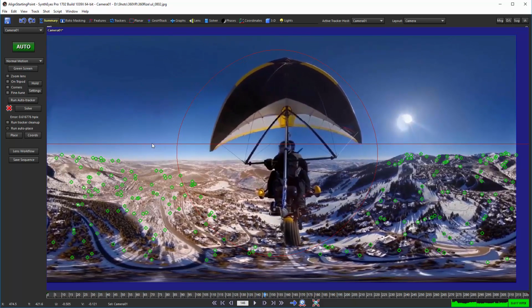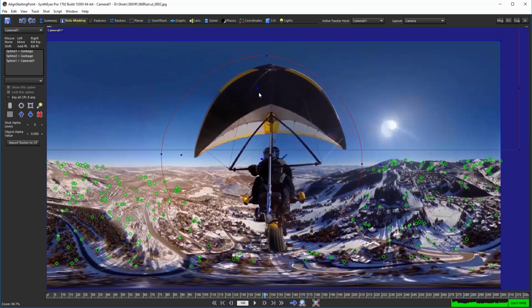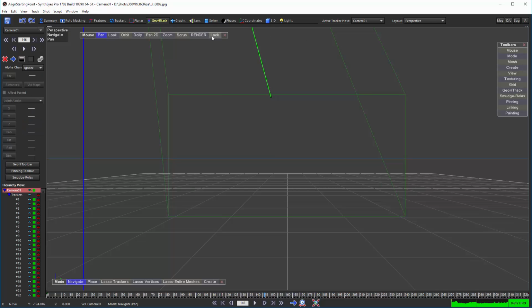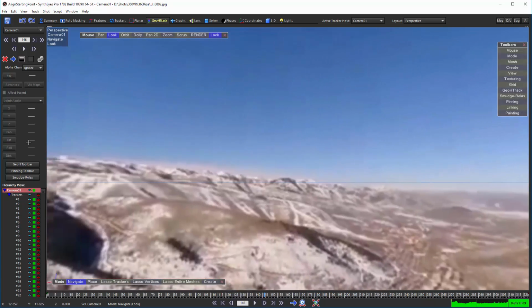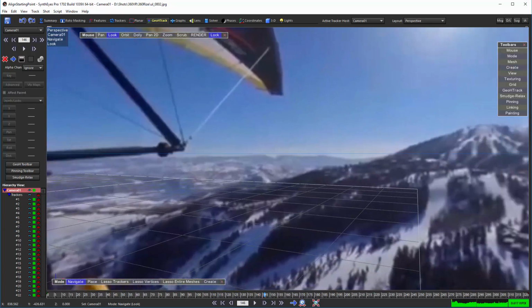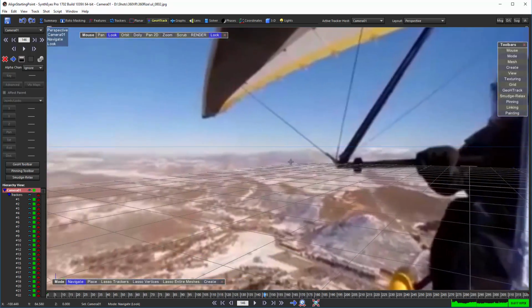So recall that this line here is actually not the horizon. That's one of the roto masks that we set up initially. If you want to go and look how this comes out on the horizon level, you can go and look in the perspective view and look around there. You see it's a reasonable approximation to the horizon line.